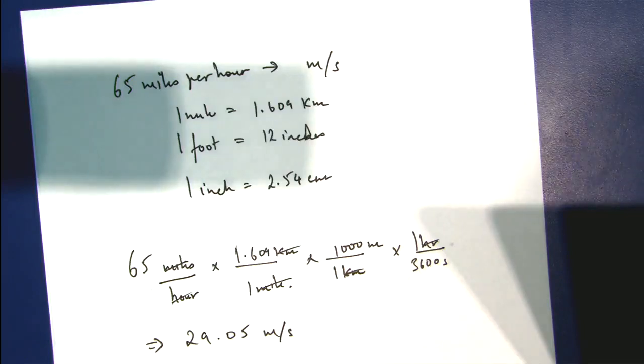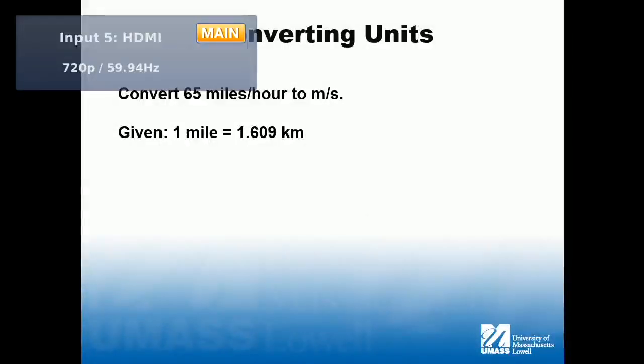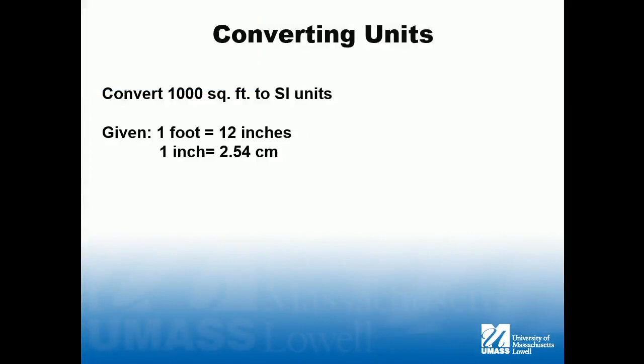One more unit type, and that is a square unit. So, what do I measure in square units? Areas. What do I measure in cubic meters? Volumes. And the reason for this is dimension. An area is a length times a length, so it's a meter times a meter. So the SI unit of area is a meter squared. The SI unit of volume is meters cubed.